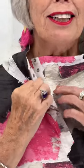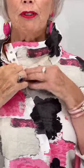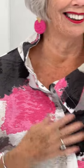What I love about the top, too, is I like this collar, as you all know, but it goes on an angle, and there's a lot of little clips, so you can open it. You see, I wanted to show it to you closed, but you can open it really like, or right even here. Asymmetrical like that. It goes all the way down to here.